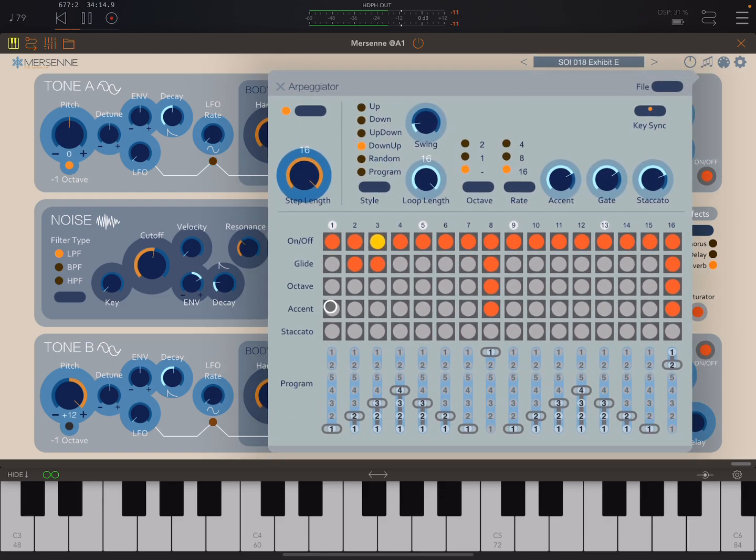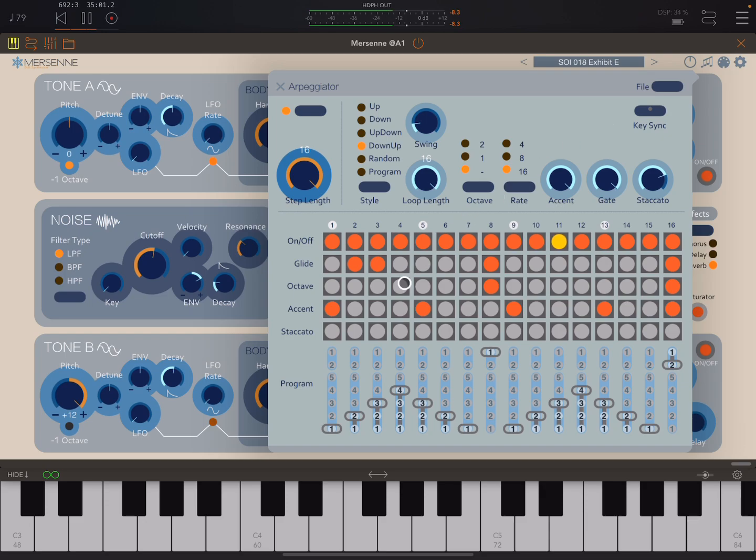And we can add an accent, so add a bit of velocity at certain steps. Turn key sync off. Then we can control the gate, just make the notes shorter.